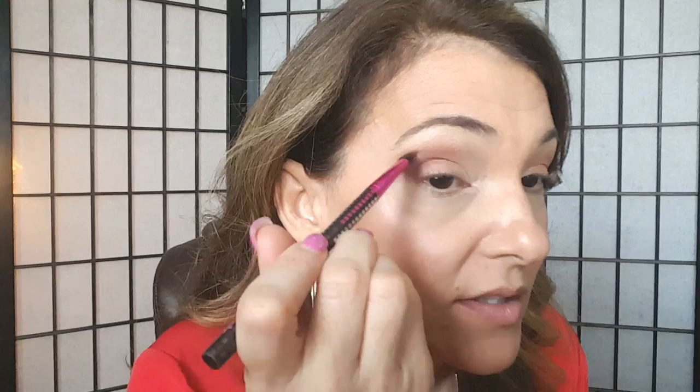And I follow a little bit of that line that was there before. And basically, I'm just deepening up what I already had, okay? It's very simple once you start doing this. And again, you're blending. Do you see the difference? There's no corner going on here, and I've started something here. I'm going to also tap in, and we're going to go under. That way it's soft, okay?